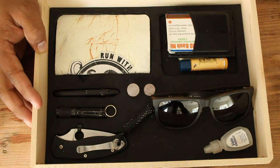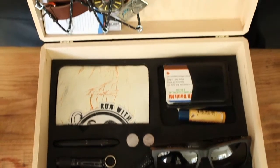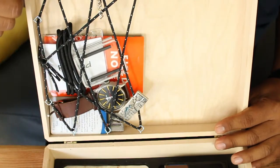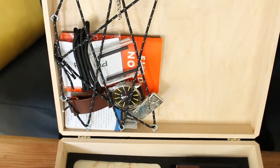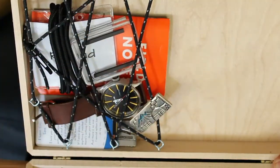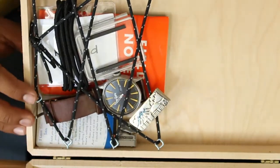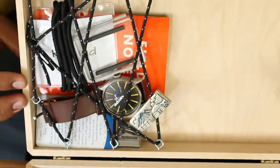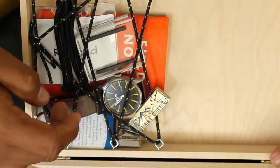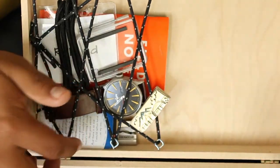This can range for different sizes of your EDC. What I also did — because the bottom doesn't carry that much — let me get a little shot up top here. What I did to the top: I got some little eyelets that screw into this box. I just did some reflective paracord back and forth in a cool pattern that also keeps extra stuff, so this can close and you can open it and all your stuff will be there. I've got my extra Field Notes, my GoPro mount, a money clip, a watch, my name tags for work, a little multi-tool, some cards and stuff like that. Super convenient — I love this thing.